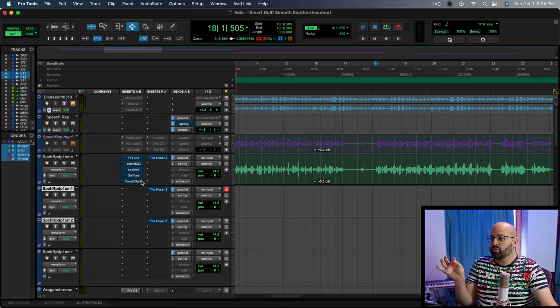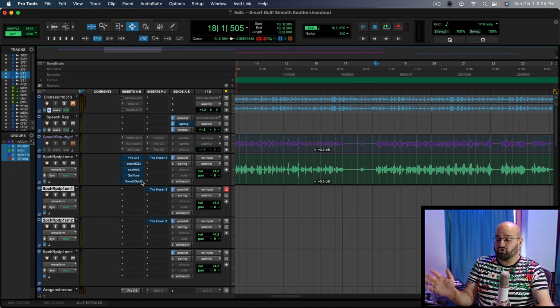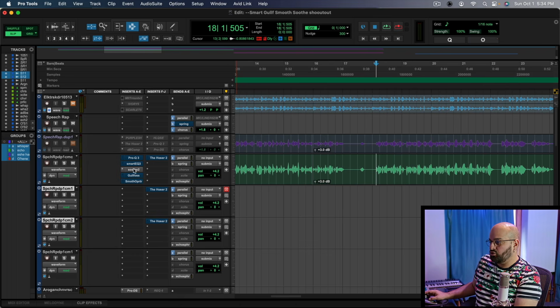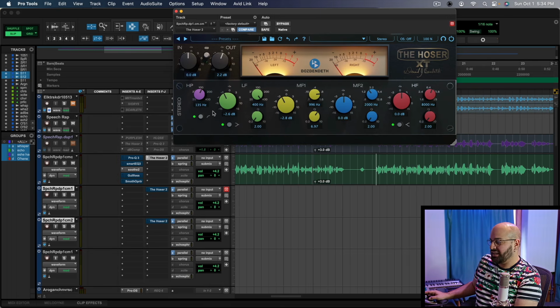I think it's arguable that the second one might be the Gullfoss because it's giving us a slightly fuller sound. I do detect a little bit more artifact in there. But I think I would be happy with either. I think they're both giving me something I can very easily work with. Smooth Operator is doing something it's not really intended to do. It would have to be used in conjunction with another EQ to create the correct tone curve completely. So maybe I would use Soothe and then also use the hoser, taking down some of those low tones and maybe taking out some of those stuffy mid-range tones.